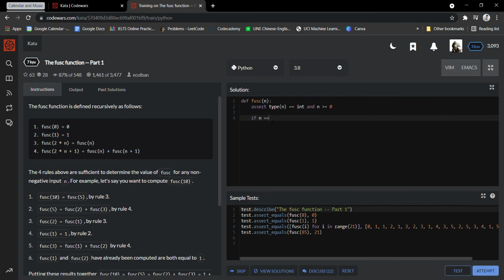If n equals 0 or n equals 1, we're gonna return itself. That means whether it's 0 or 1, it's still gonna return that number. Then we're gonna check if n is even.